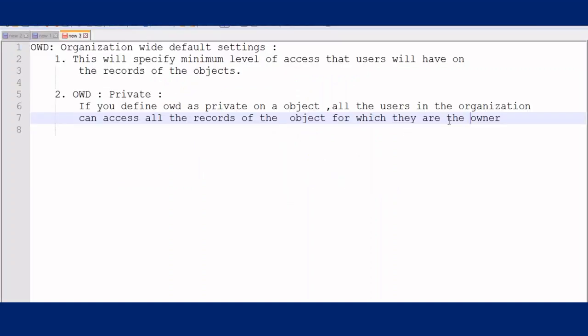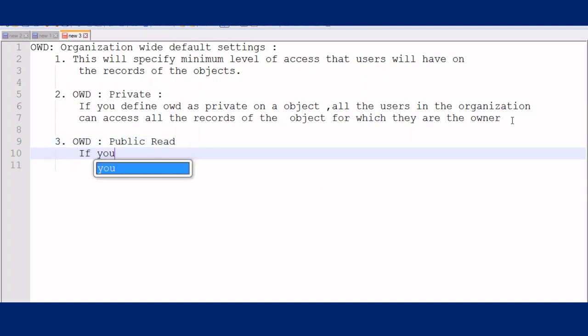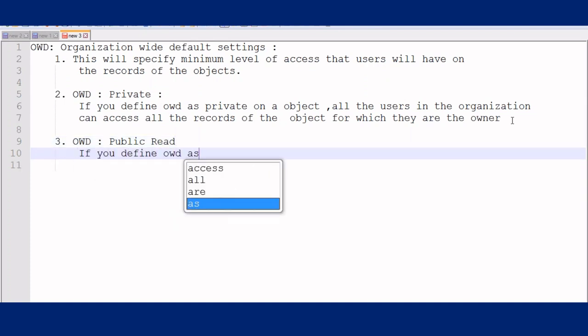I repeat the point here. I am giving OWD public read. We define OWD as public read.